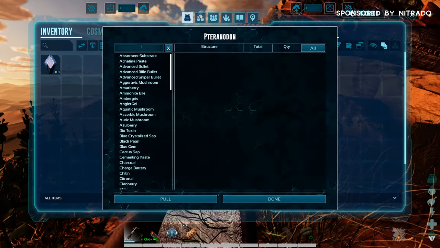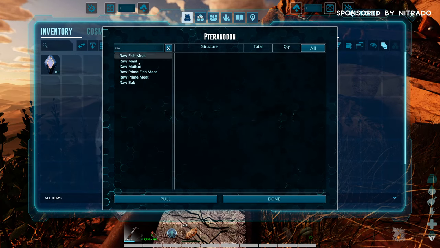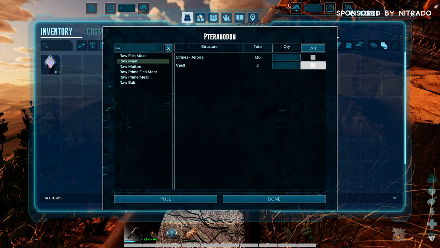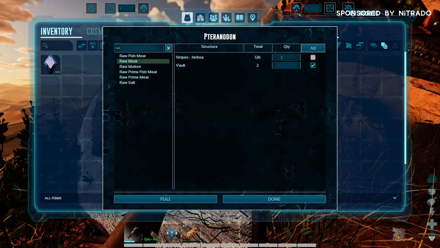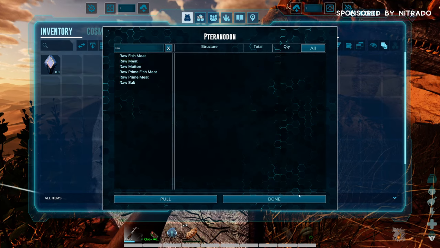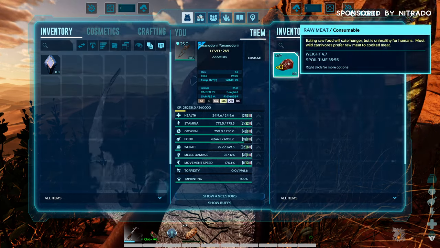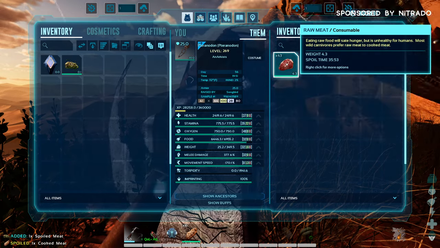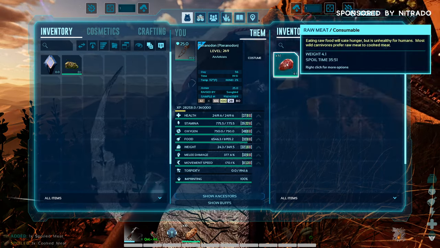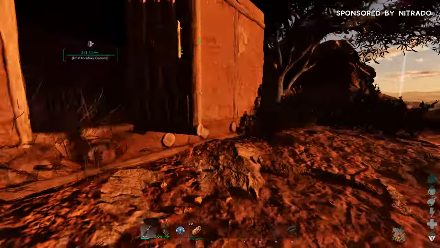I think there's some raw meat around here. There's some cooked meat inside one of those chests. I don't know which one it is. Just grabbing something here for the PT. Its food's getting a little low.